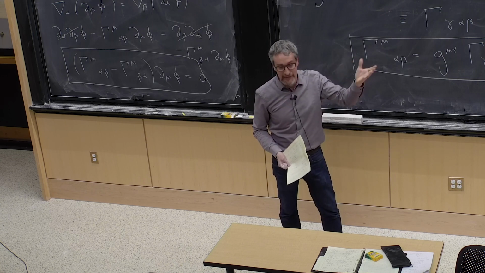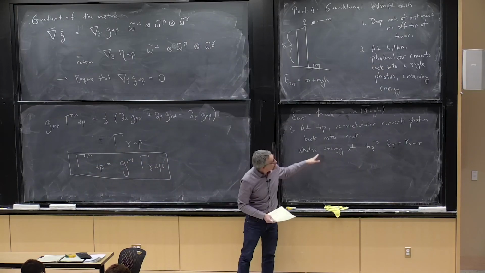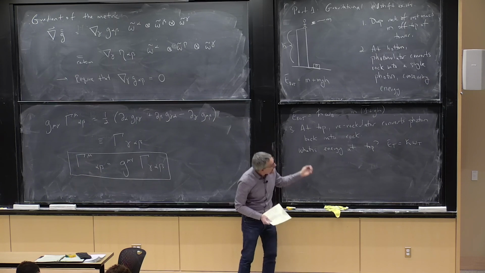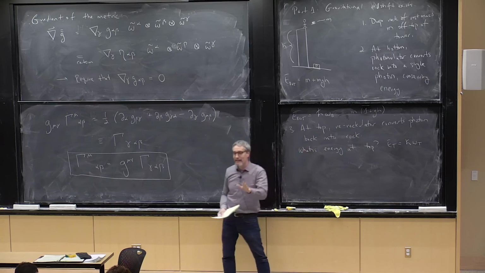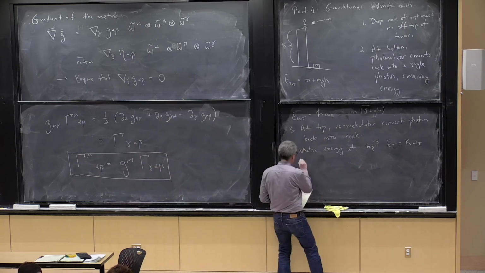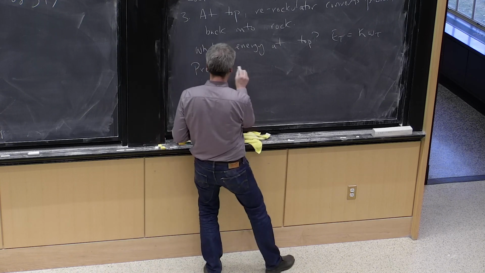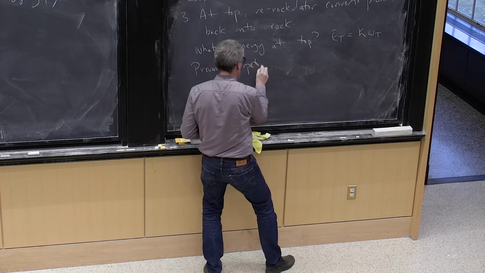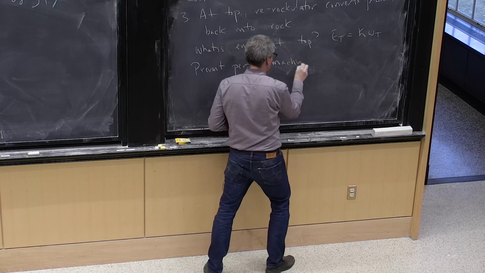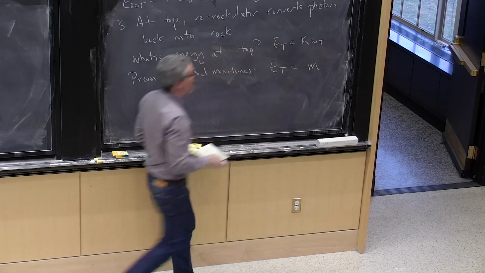Suppose you had this. If technology allowed you to make these goofy devices, you would instantly look at this and say, look, let's just say I live in a universe where I'm fine with photonulators, I'm fine with rerockulators, but damn it, energy has to be conserved. I am not fine with perpetual motion machines. If that's the case, okay, we always fight perpetual motion. We must have that the energy at the top is equal to the energy that this guy started with.